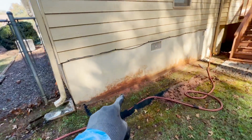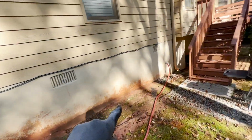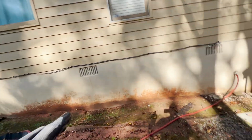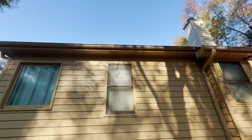Like I said, that red dirt, it's gonna be kind of hard to come off. We're gonna try to get it. Might have to use a little pressure, but if I use pressure, I'm gonna use the white tip. That way it won't be too forceful on this stucco side of the house.